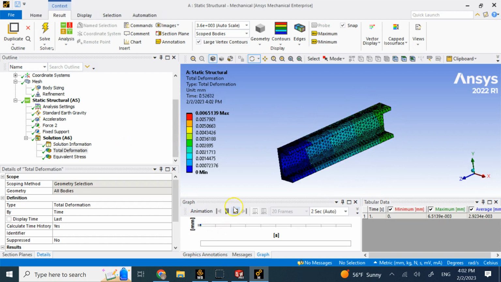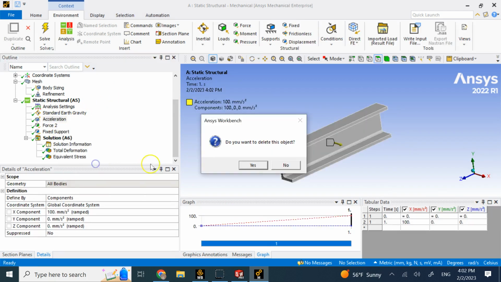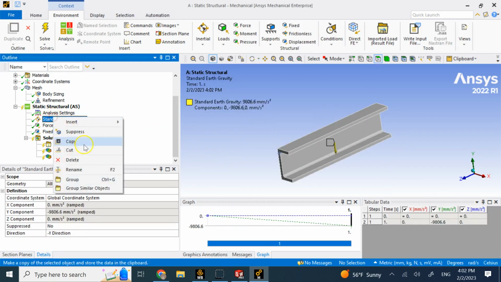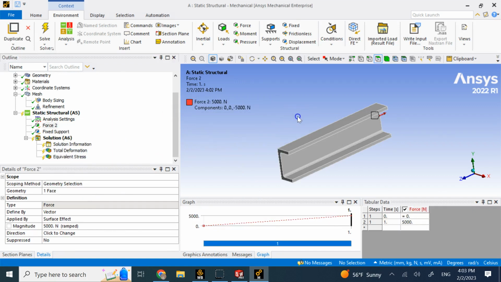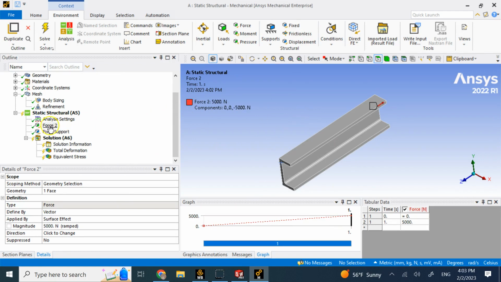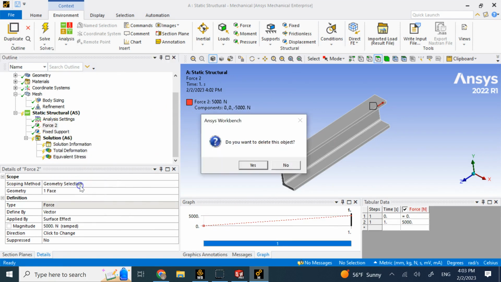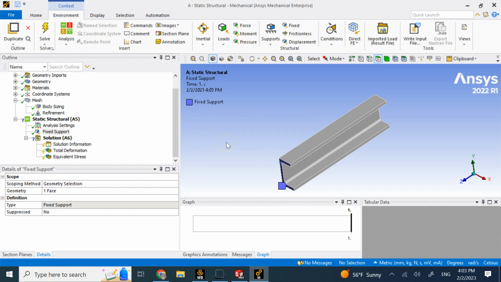Now if I go back and get rid of these, I want to show you some other types of forces, as I said, or loadings. The other thing you can apply is a pressure.